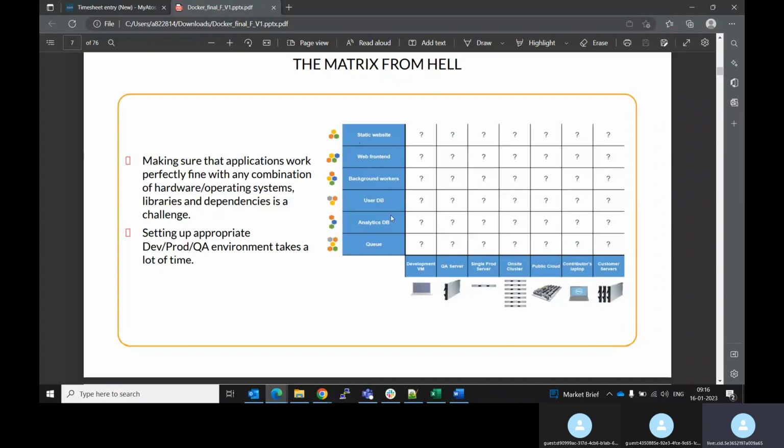this many websites, this many services you are having, and it has been developed first by the developer on his own laptop. After that come the QA server, the non-production servers, and the production servers. If he is developing code, first the developer will do it on his virtual machine, and after that it will be moved to the non-production servers, and after that to the production servers.